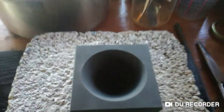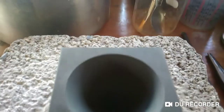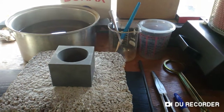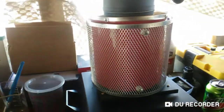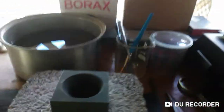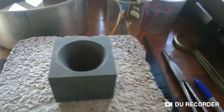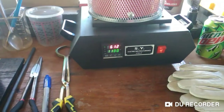Also, I have this cone-shaped cast, and they say it's better to use this when smelting down black sands and things, because all the gold will go down into the bottom. So that's where we're at. Once we reach 1100, I'll pull it out and we'll pour it.